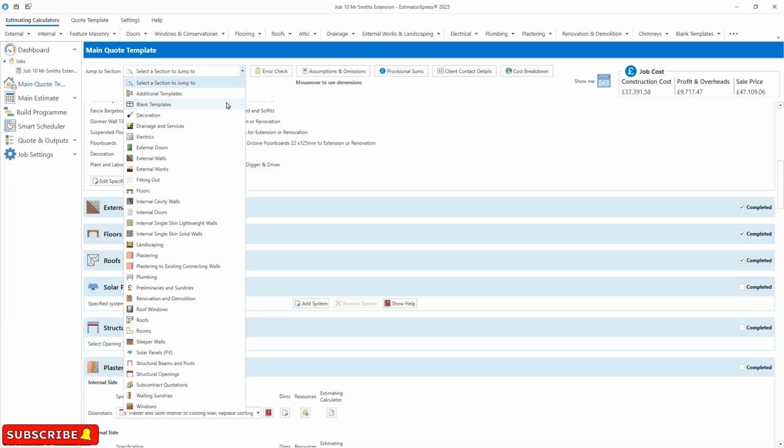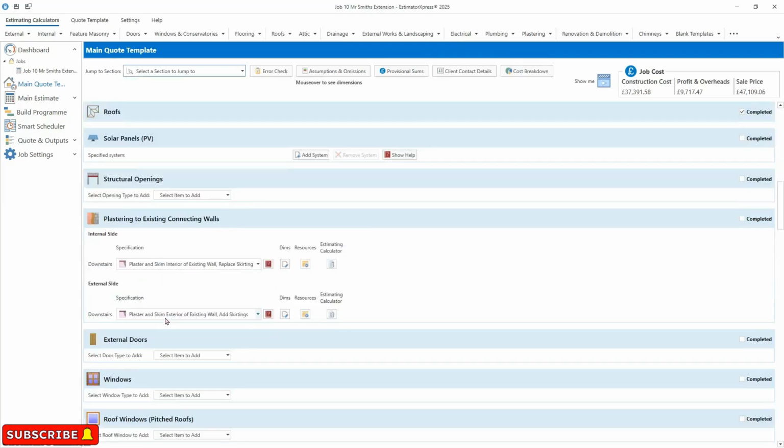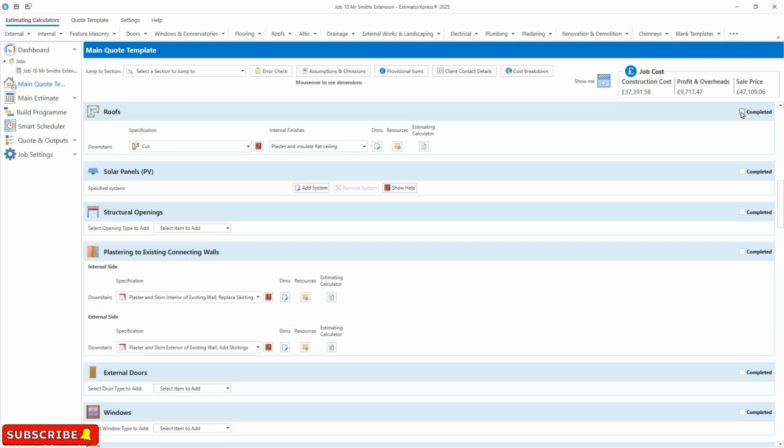So for example, if we wanted to look back at perhaps the roof once more, I'd simply click roof and it'll jump us down to the roof section. I've marked it as completed incidentally, so it's compressed the item there. If I untick it, it will make it available again for us to see.